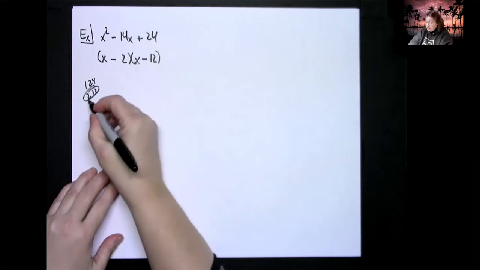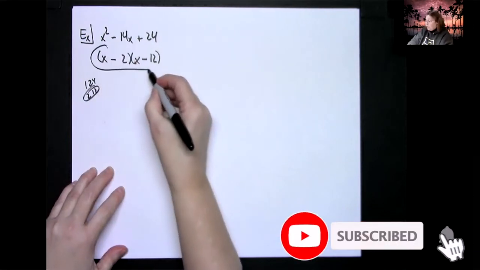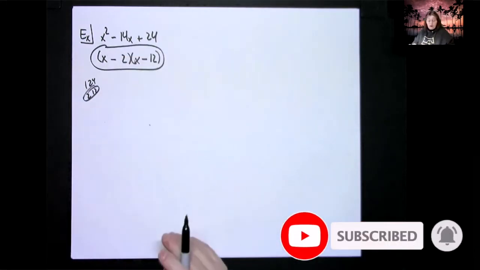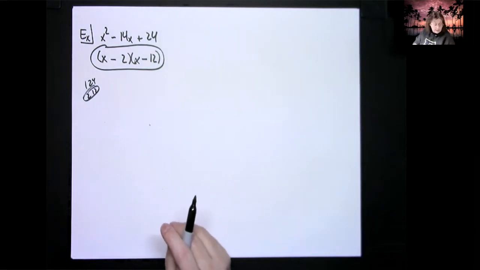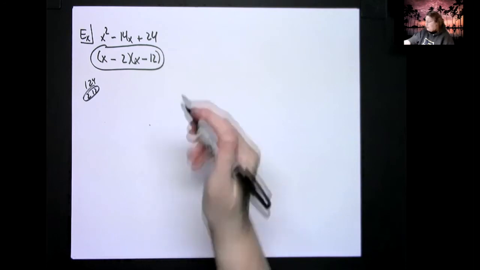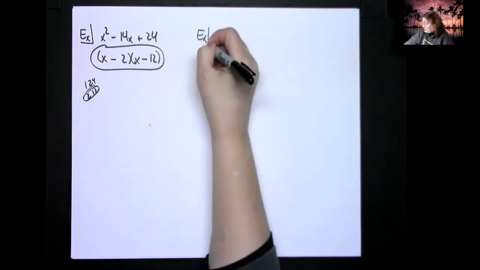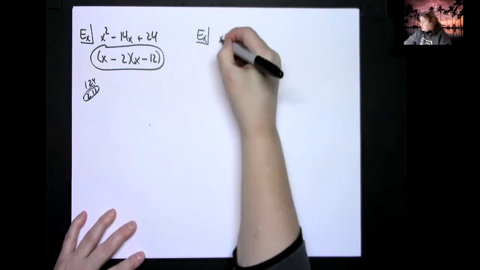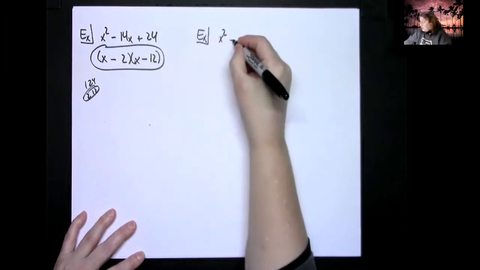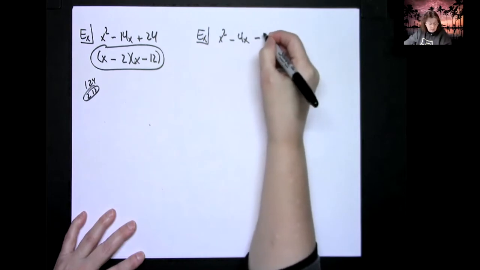So see, you can do it without making the whole great big long chart. It turns out kind of simple that way. Are we all good so far? Let's do another one where maybe I have to subtract or do something. Let's try 2 minus signs. Let's do an x squared minus 4x minus 21.